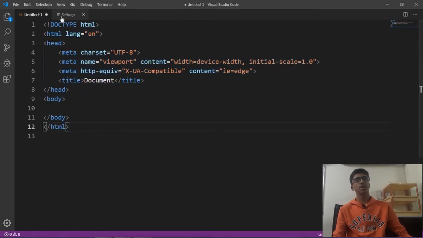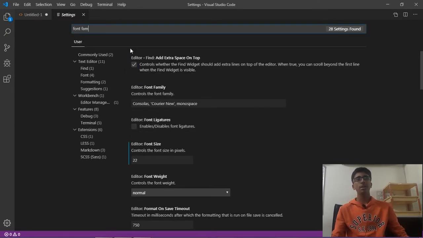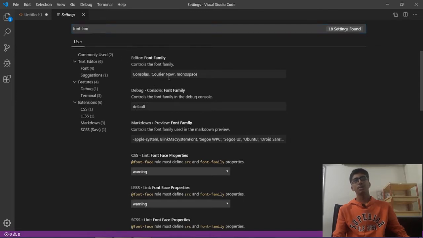Then similarly you can change the font family, so you can just search for font family, and these are the font families. Like CSS, you have Consolas. If Consolas is not available, then you have Courier New, and if it's not available, then you have Monospace.